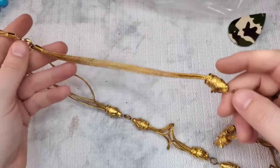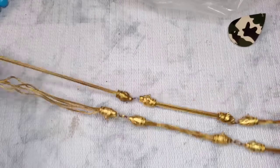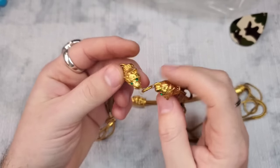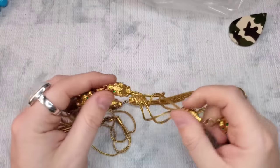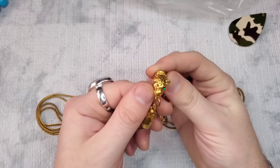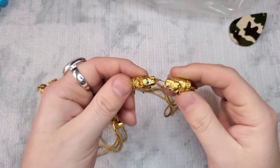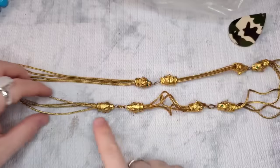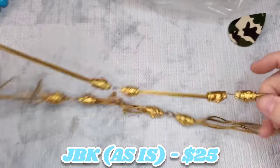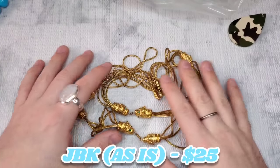It seems like it's in good condition overall, with maybe a couple little spots. It is obviously misformed, probably from being in the jewelry box. I'll have to hang it with some weight and see if it stretches out. These have gorgeous gold animal heads — leopard or jaguar? We're missing one eye. These are green rhinestone eyeballs, but it is missing one on this animal. The others have all their eyes. This one needs to be cleaned. I need to figure out why it's missing some links.